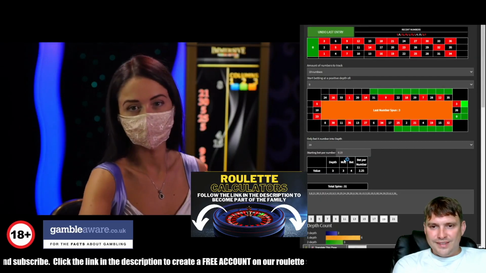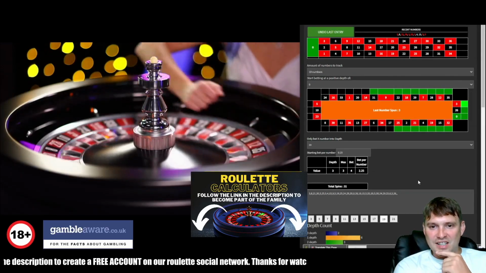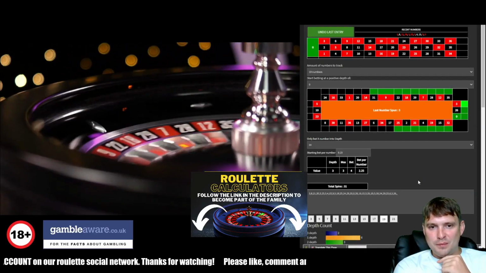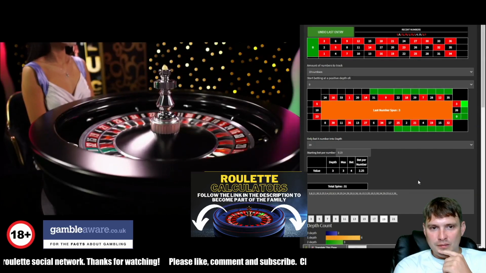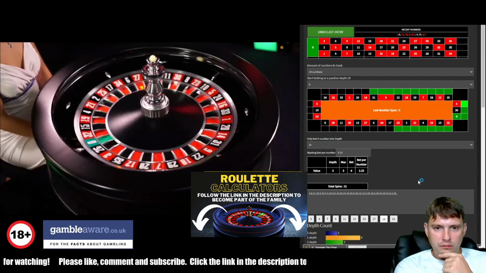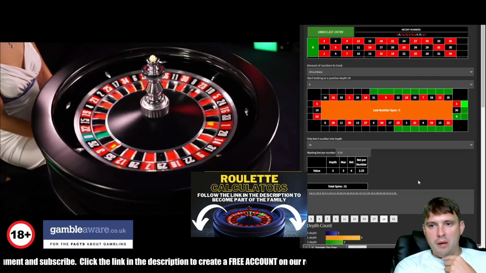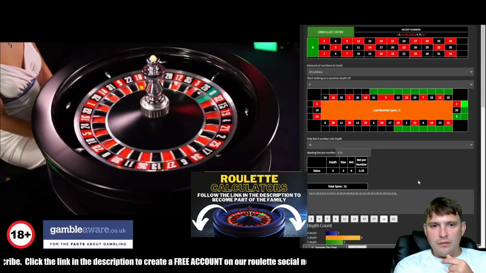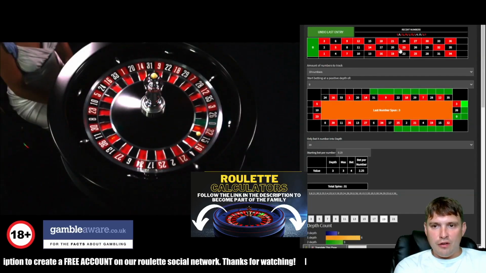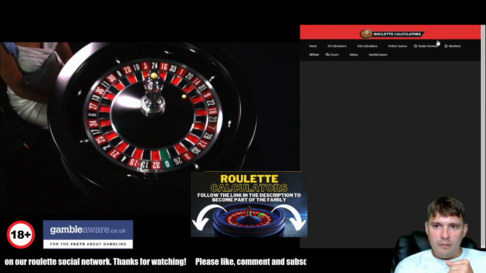But yeah, I would be inclined to put a bet on the highlighted section, just because, mind you, she did give that spin a hefty spin that time. I haven't seen her do it like that. Yeah, the reason I would have possibly put a bet on the highlighted section is it hasn't gone past depth 3 for a long time, but as you can see it did. So Sam's done the right thing by not betting.